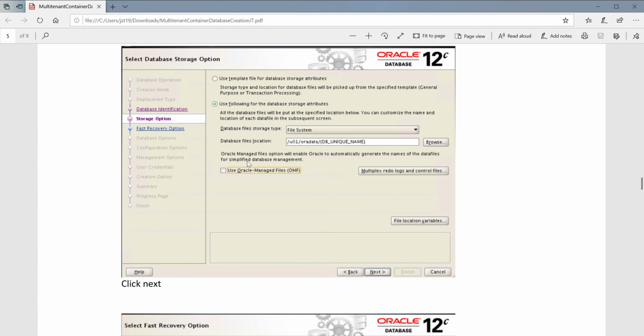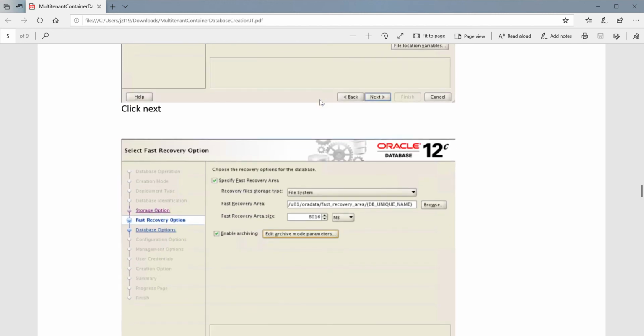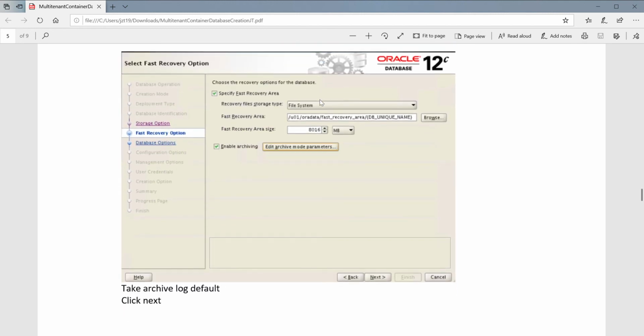On the next screen, if you have a template already created you can use it, but at the moment we do not have any template, so we use the following database storage attributes: file systems, and you set your location.